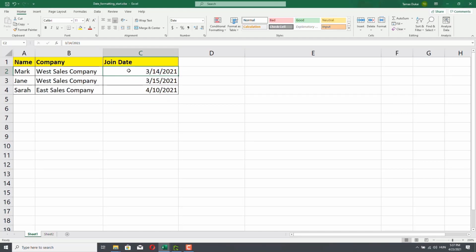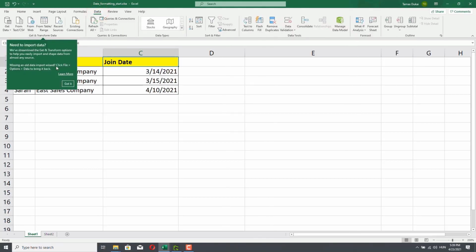But just to make sure, I'm going to put a filter on this table. Later in the course, we will discuss filters in more detail. However, at this point, I think it's important that I show you how you can confirm that Excel recognizes your values as dates. Select cell C1. You can select A1, B1, or C1 as well, but let's just select cell C1. Let's select the Data tab in the ribbon. Now Excel can give us these tips, and these can be actually quite useful, but we don't need it now, so let's just click on Got It in case you also have this tip.